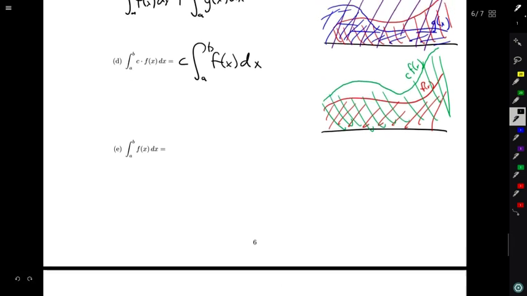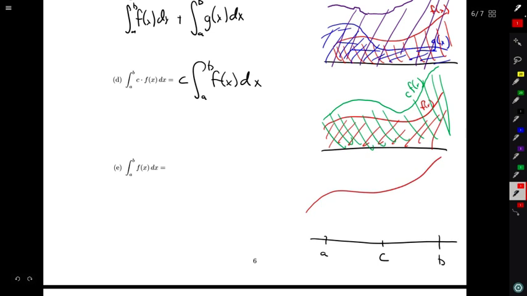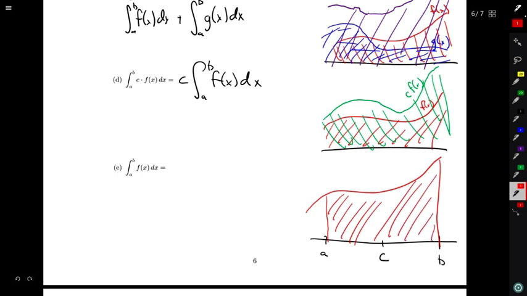The last property that we're going to think about is not apparent from this kind of statement, but what I want to talk about is, if I have a and b here, what happens if I have some c in the middle? What happens if I have some intermediate value between a and b? If I'm talking about this red area between a and b, I could think about it in two pieces: the piece to the left of c and the piece to the right of c.